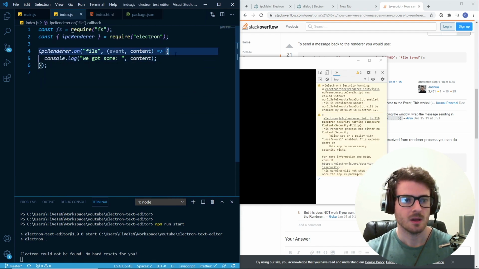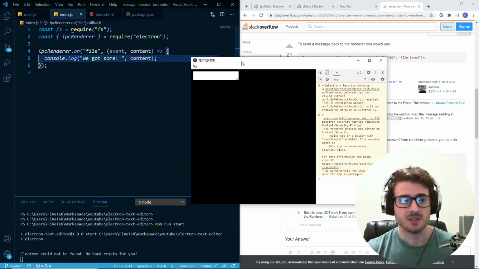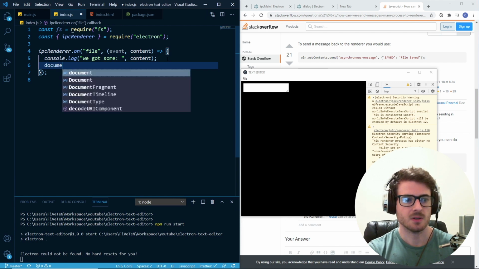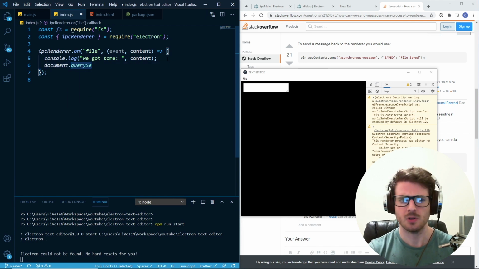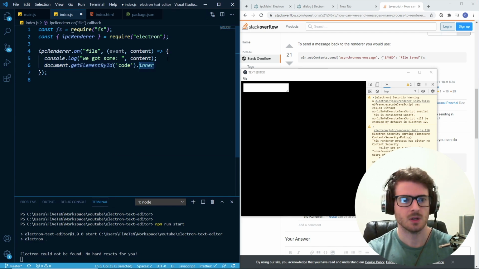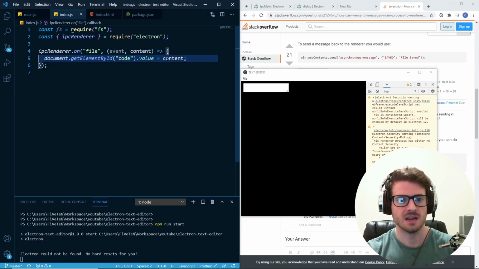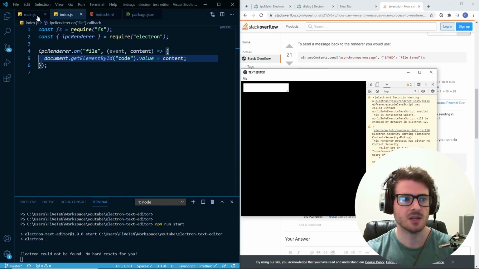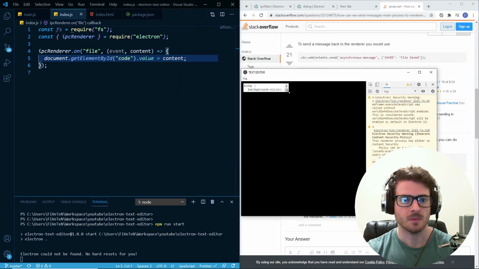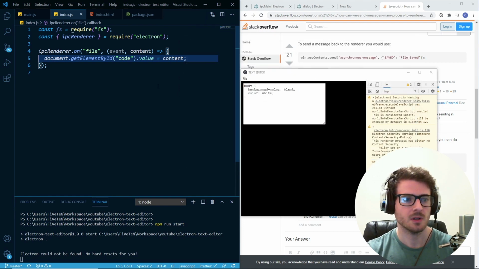Okay, so vanilla.js is pretty straightforward to render contents there. I could say document.querySelector. Nope, I could say getElementById code, and then I could say enter. Actually, it's a value, so I think I could just say content. Let's save this and let's see what happens. Now, luckily, we didn't change main at all, so we should just be able to use that refresh page. Awesome. So you see here, we got our code.